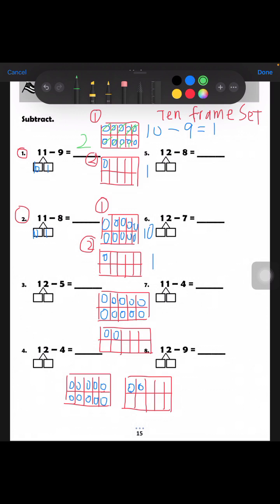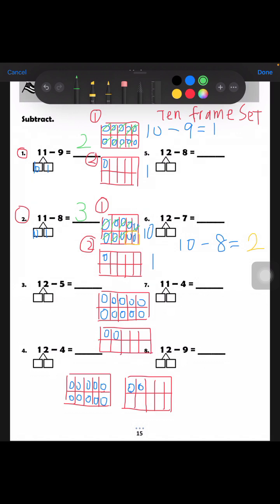Yes, it should be the first one, and then we cross out the 8 circles. So now, in the first set, how many circles are left? 10 minus 8. Okay, we can see that there are 2 circles left. So 10 minus 8 equals 2. 2 circles in the first set and 1 circle in the second set. That means there are 3 circles in total. 11 minus 8 equals 3.